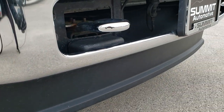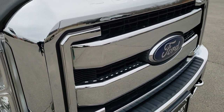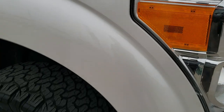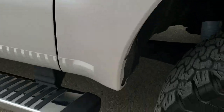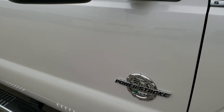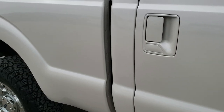Lower valence is in excellent shape and it does come with the factory fog lights. Chrome grille is in excellent shape and I didn't see any dents or dings on the hood. Passenger side fender is in excellent shape as well, and the passenger side rim has no scuffs or scrapes. As you go down this side of the truck, take note of how clean the body is — how reflective and mirror-like that paint is.